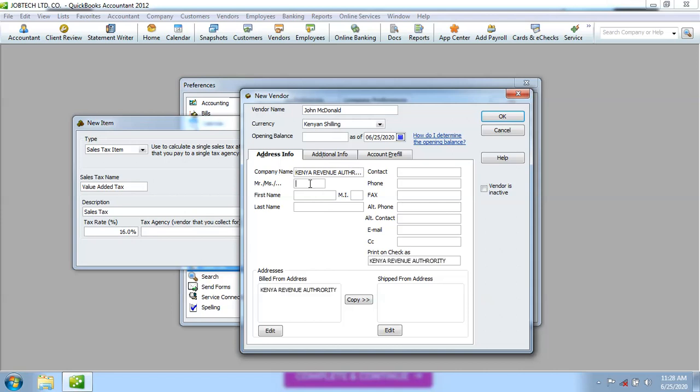And John is a Mr. Let's use small caps. So this is Kenya Revenue Authority.